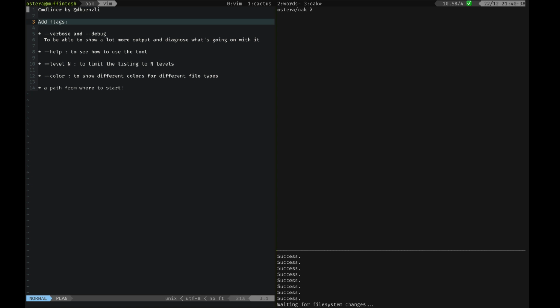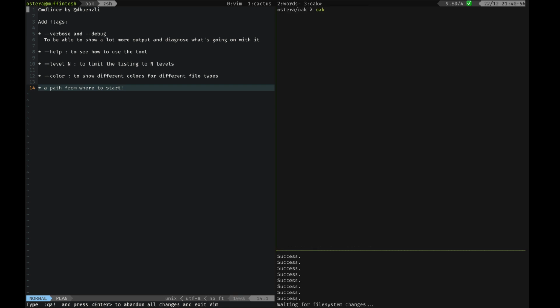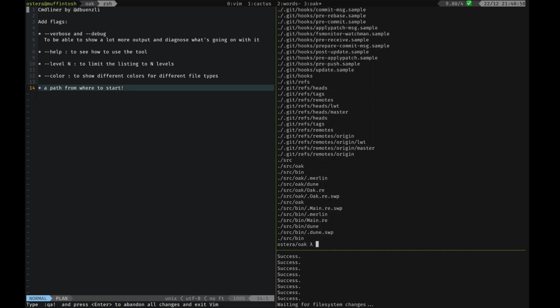But okay, we'll do some scoping now. We want to add some flags. What do I mean by add flags? I mean that right now Oak doesn't know of user input at all. It will always take the current directory and show all of the things inside.